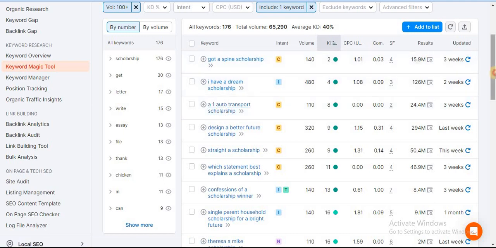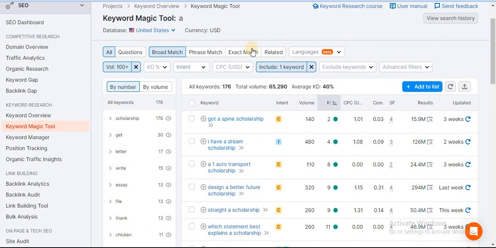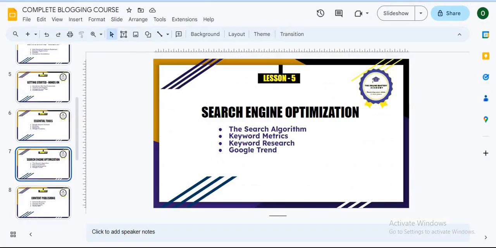Okay, there are so many ways to use these tools to get a lot and a lot of keywords. Which, by the way, I said there is a course on our website that actually explains this. So if you want to get that, simply get the SEO course, and you should be able to have access to that program. Now that being said, the next thing we're going to talk about is Google Trend.